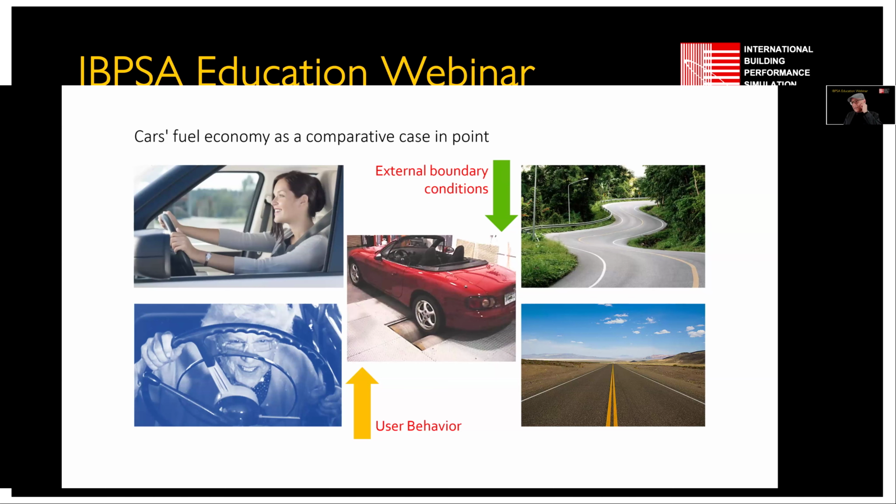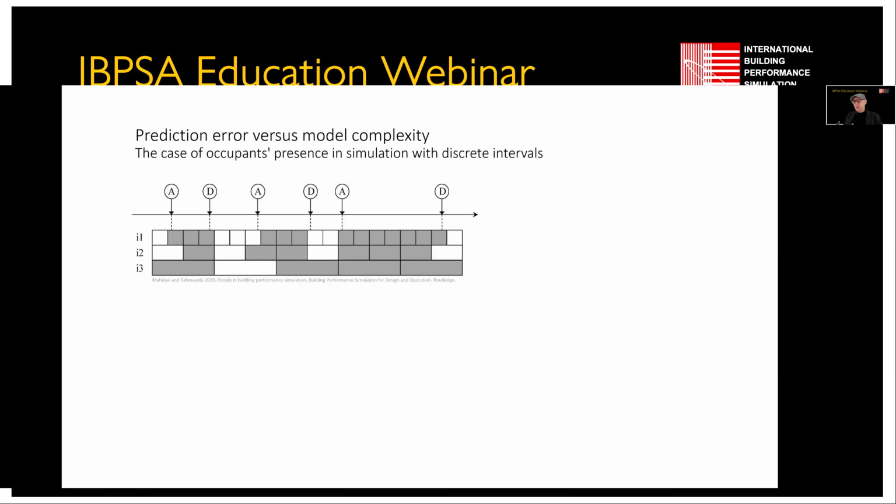It's not quite identical with our situation in the building industry, but there are some analogies involved that we have to keep in mind every time we think in a very dogmatic way about the purpose of simulation being very accurate predictions of future performance of the building, even if we strive for that.